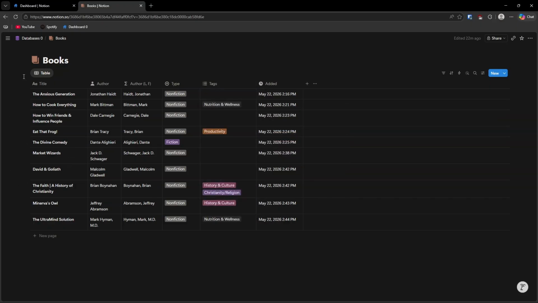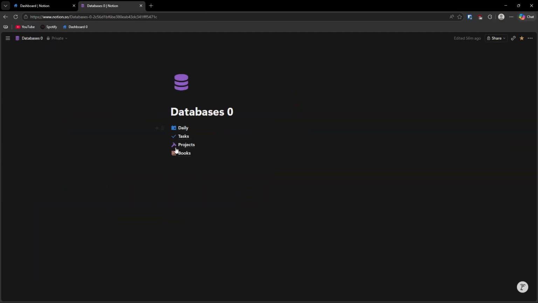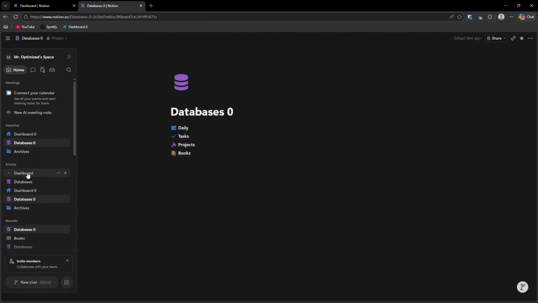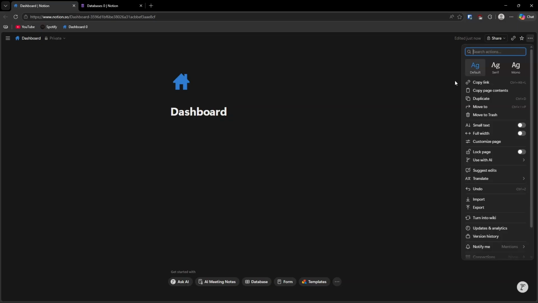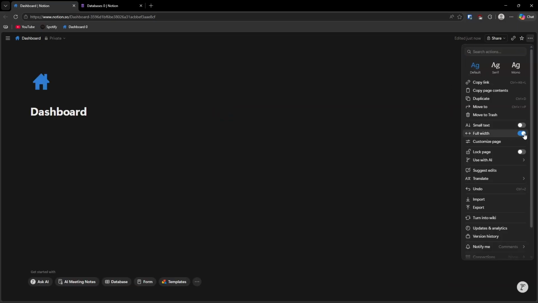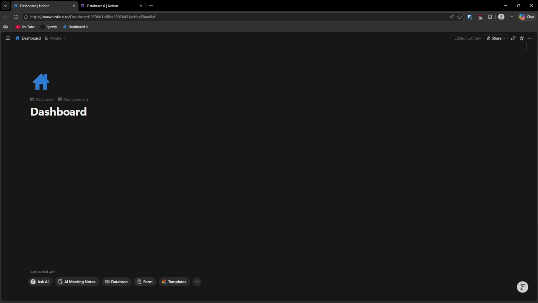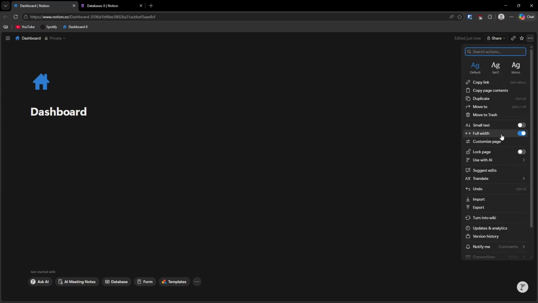But we're now going to go over to a different page, exiting outside of the databases that we have, going into a separate page, and we're going to call this our dashboard. And our dashboard can have all kinds of different things beyond just our books, but we're going to focus on just books right now. The first thing I want to do is expand this page from this narrow width default into a full width page so that I have more room to see my book types, by coming up to the menu icon and clicking full width.